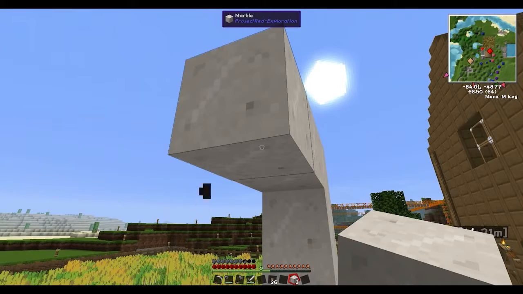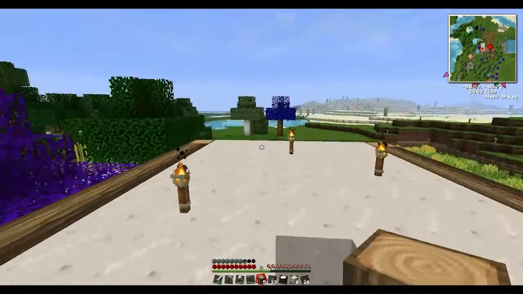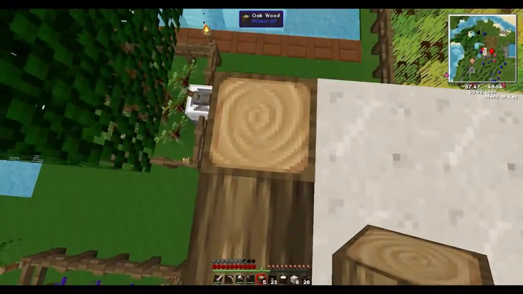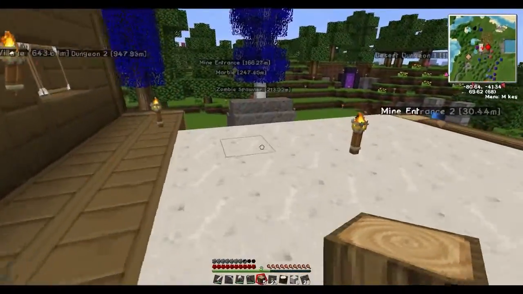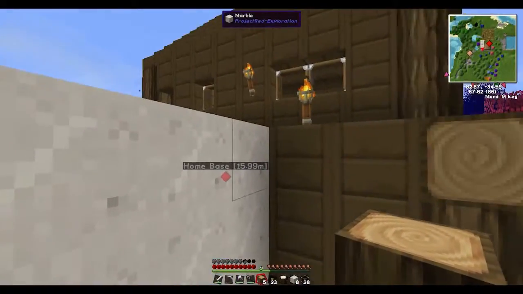Alright, I will be back when I get done building this. Alright, so my little structure's done. I had to turn off my tree farm because it's too close, and I'm using this wood as a decorative element, I guess would be the best way to put it. If we take a look around, I guess I could put some wood across there, but I'm not going to.